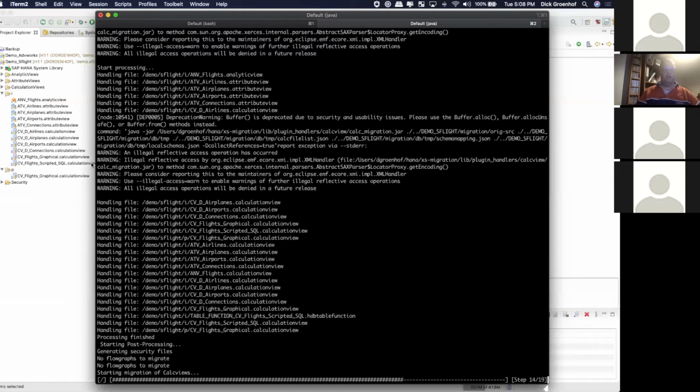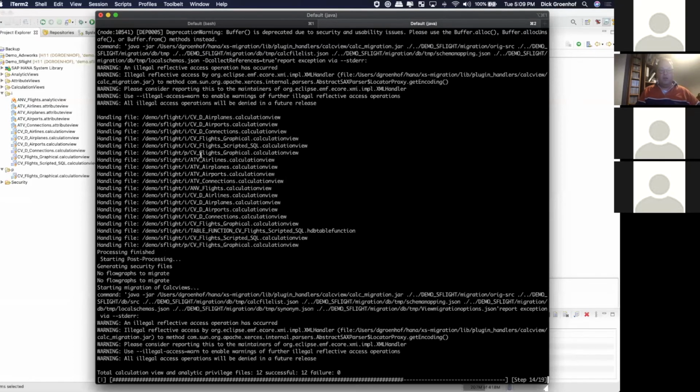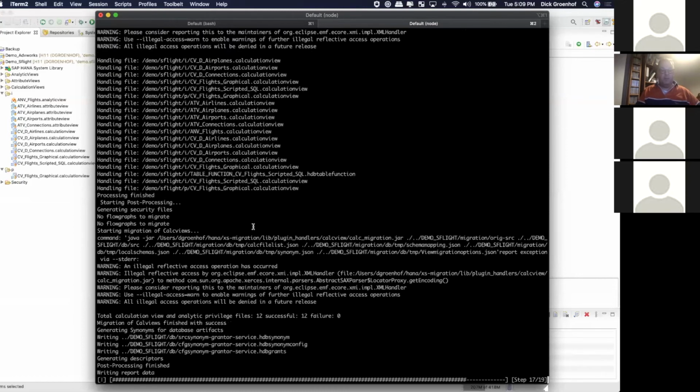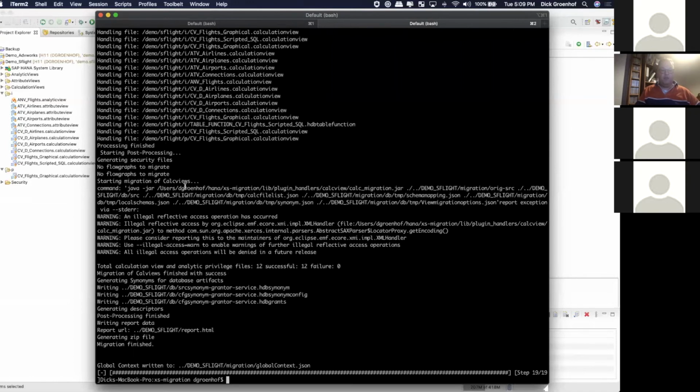Like you see, I've got some warnings. That's just a Java thing for my Java runtime, so you can ignore that. And you can see here it picked up a number of files, a number of calculation views here, table function as well. It says there are no flow graphs to migrate, and it is finished.